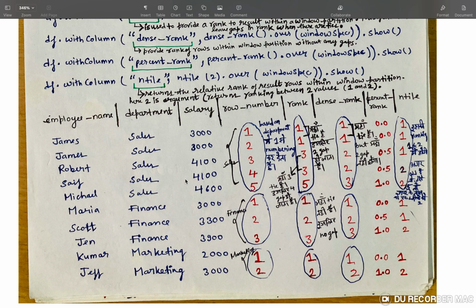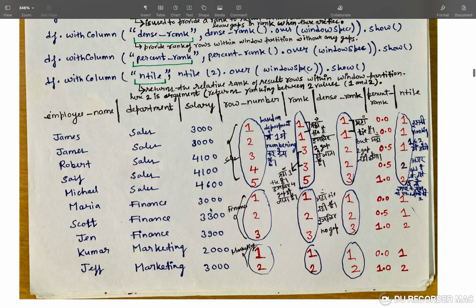If the rows when department equals sales are even, then you have to divide them equally. Like if Michael would not be here, then this should be 1, this should be 1, and this should be 2, and this should be 2. But here it is odd, so we are numbering it as 1, 1, 1 and then 2, 2.